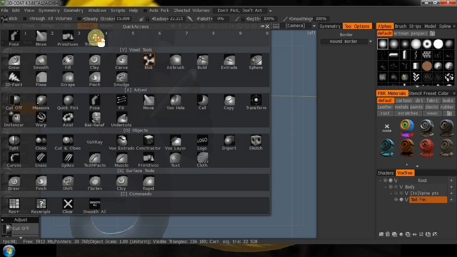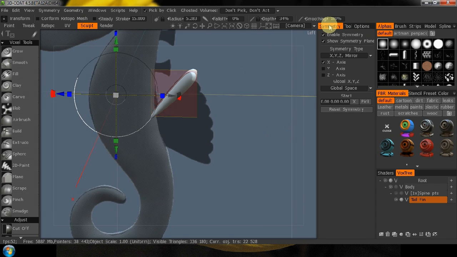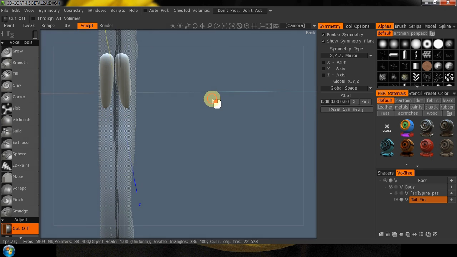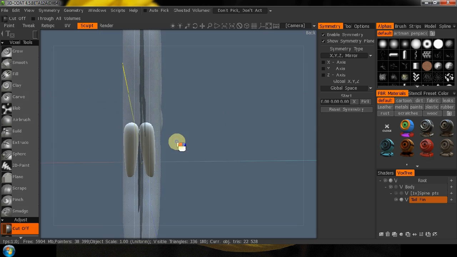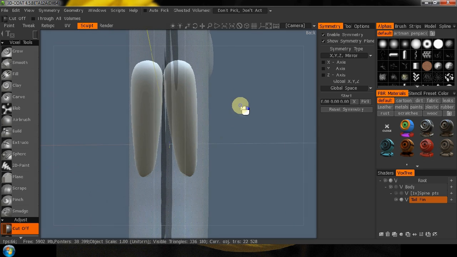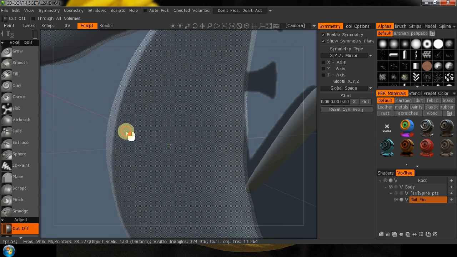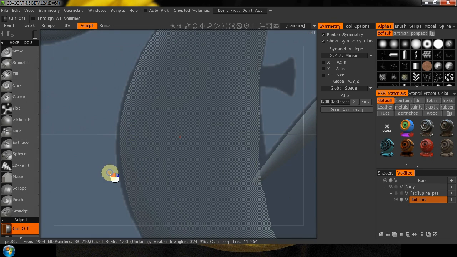I'm going to go to the transform tool. I'm going to go here to symmetry. I'm going to turn it off for a moment, and then I'm going to get my cutoff tool, and I need to get into a position to where I can cut one of these off. So I'm getting as close as I can. Alrighty, so this is pretty tight, and so I think I got what I want. Yep, looks like it. Alright, so let's go back to number 4.